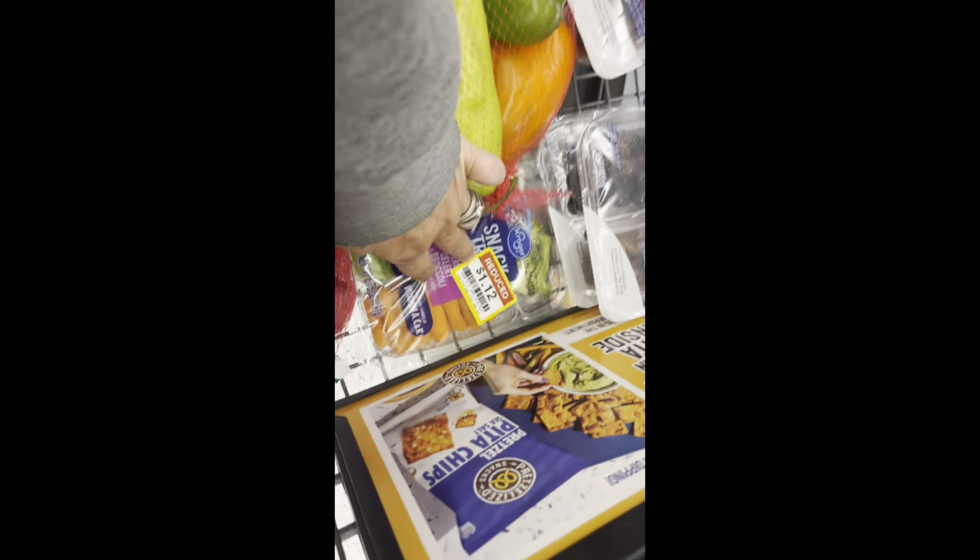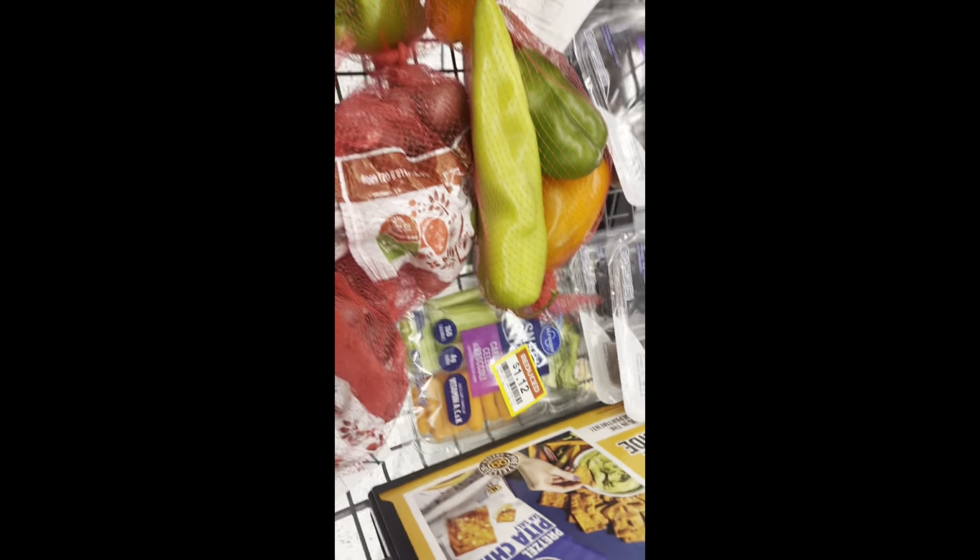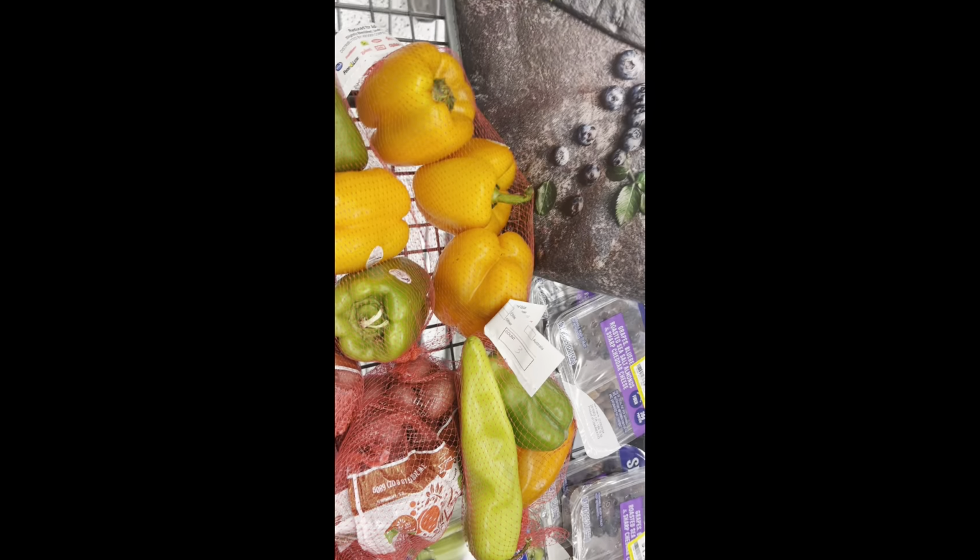The produce section was a little bit crazy, but we got 4 of these. We've got these before: the grapes, blueberries, sea salt, almonds, and sharp cheddar cheese. 4 of those for $1.80. This little veggie tray for $1.12. 4 bags of red potatoes for $1 each. And these 3 bags of peppers are $1 a piece, and then a big bag of poblano peppers for $1.